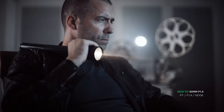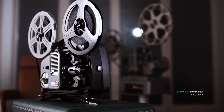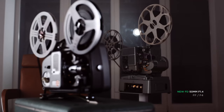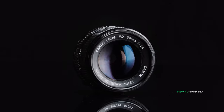The lens flares look beautiful, just like the SSC version. Close focus of the 50mm is good with 45 centimeters. Closing the lens down to f2.8 sharpens up the image. Closing to f4 sharpens a bit more. The 50mm nFD f1.4 has very good availability and costs around $50.